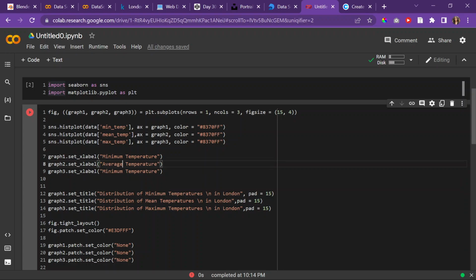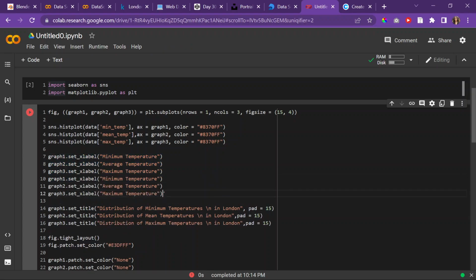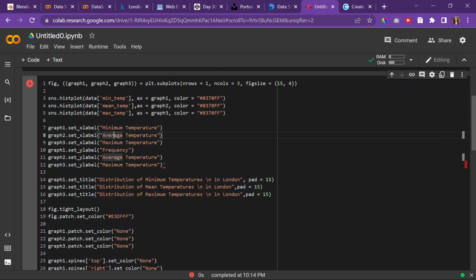I'll do average temperature. And I'll do maximum temperature. And then I'll do the same for these. Whoops. And I'll just do Y label, Y label, Y label. And I'll change it to frequency. Whoa, whoa. So just change that to frequency.